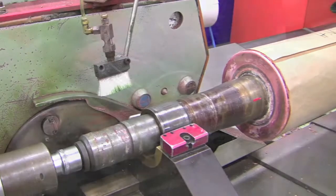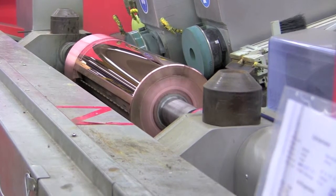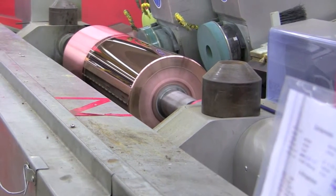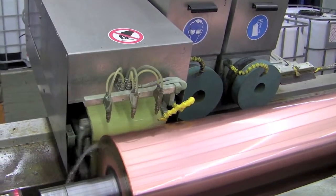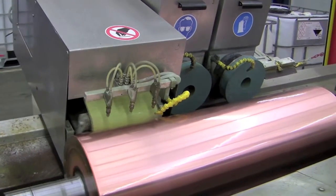Also, the roughness of the copper can become too low for a good printing process. To create the desired surface structure, grinding stones and an abrasive belt are used. The belt is particularly used to create the desired orientation of the brush marks. Depending on the requested surface structure, the stones and belt need to be moved along the cylinder several times.